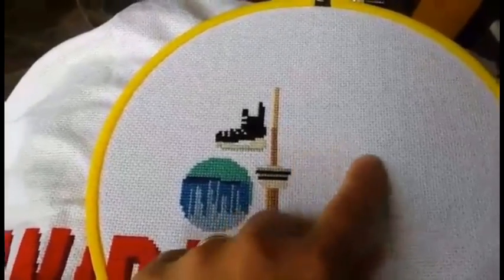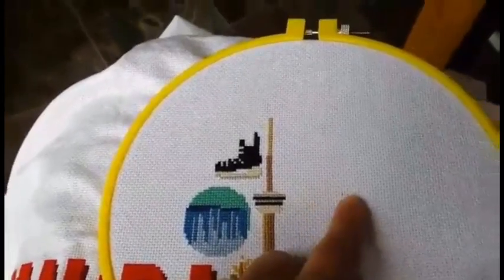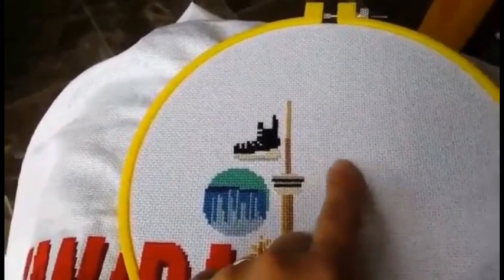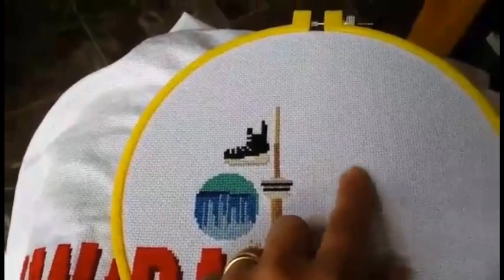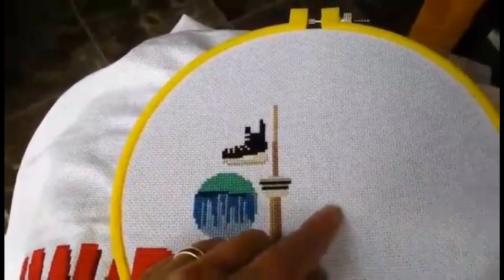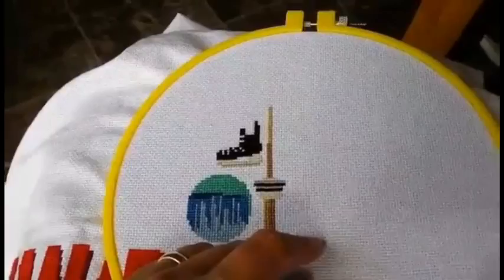I might not get the long liner finished because I only wanted to stitch until about 12 o'clock today on this. And yeah, I've only got like a half an hour left. It's like 11:30 in the morning now. So I'll get a start on the long liner. I managed to get the skate done, so that was good. And then I'm going to stitch on Jay's Folk Witch, and I'll give you an update on where I am at that.